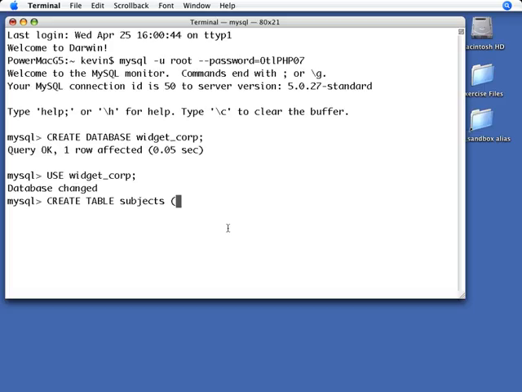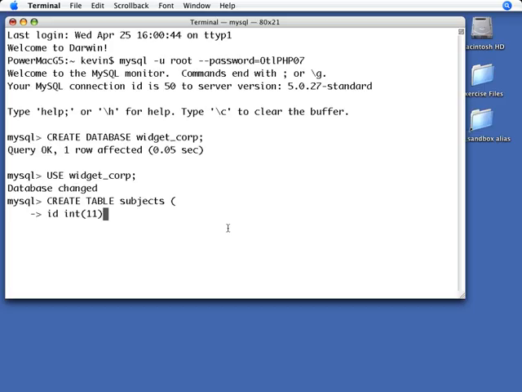I'm going to open a parentheses. I'm going to hit return. Now, because I haven't hit a semicolon yet, it's still waiting for the end of its MySQL statement, and it prompts me with a new line. I'll put in ID int parentheses 11. What I'm telling it is that the first field will be a field called ID. And it will be an integer that's allowed to have 11 places in it.